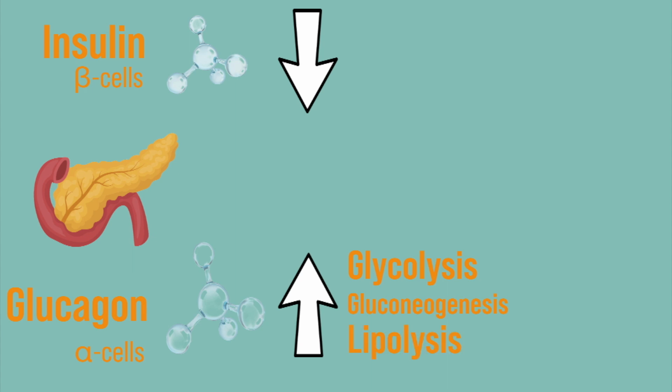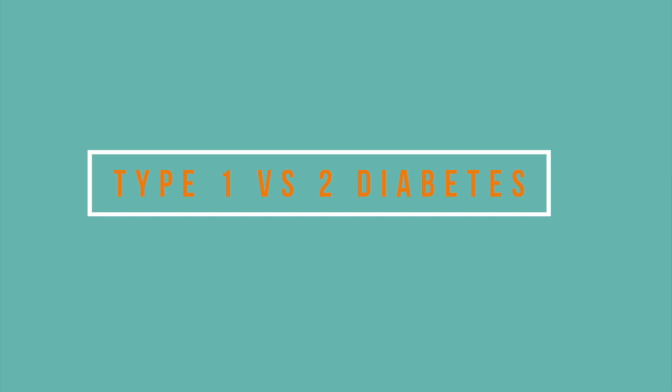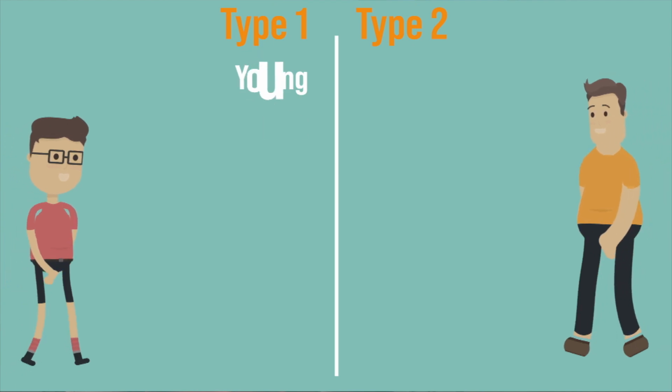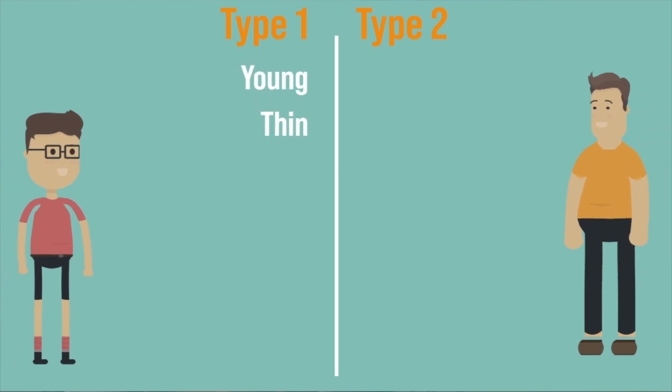In type 1 diabetes, this whole process is destroyed by autoantibodies, which target the beta cells of the pancreas, preventing the production of insulin. In comparison to type 2 diabetes, where insulin is still produced and released by beta cells, however, the target receptors for insulin are insensitive, producing a lack of response. Type 1 diabetics tend to be younger and thinner, whereas in type 2 diabetes, the patients tend to be of an older population and tend to be obese. Obesity is part of the pathophysiology causing type 2 diabetes.